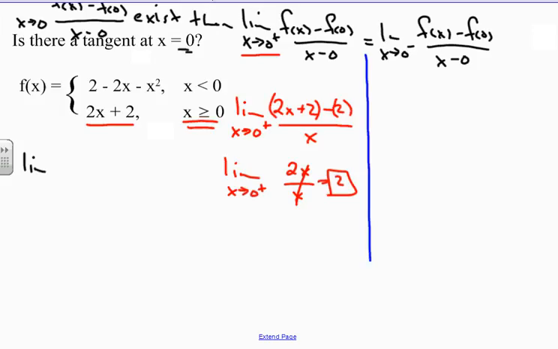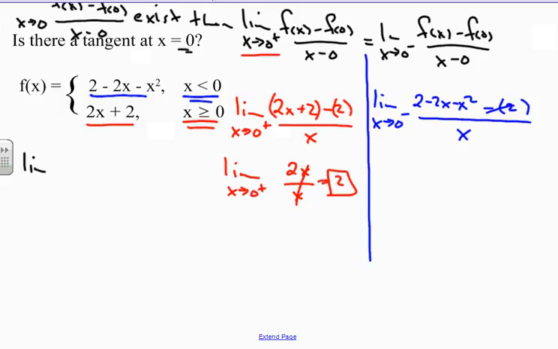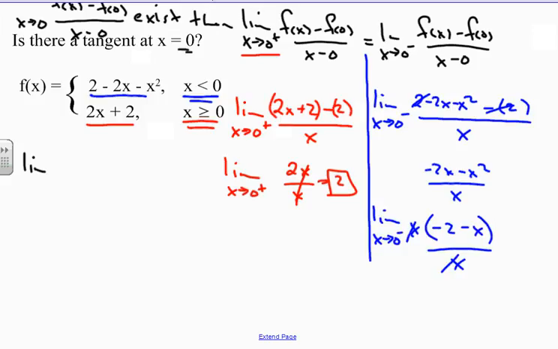Now, in all of our examples, we found out that they always seem to be equal. However, as we go on this one, and we look to the left of this function, to the left would mean all values less than 0. So right here, we take the limit as x approaches 0 to the left of f of x, which is 2 minus 2x minus x squared, minus 0, and once again we have 2, so that's good, it's continuous, and we have all over x. In doing so, we cancel. Now we have negative 2x minus x squared over x. We see something strange starts happening because we have x right there, factor in x, cancel. The limit as x approaches 0 to the left, however, in this case, is negative 2.